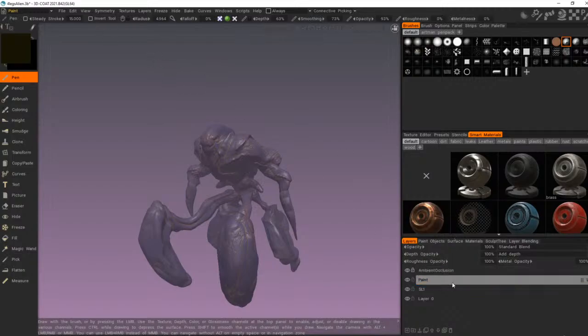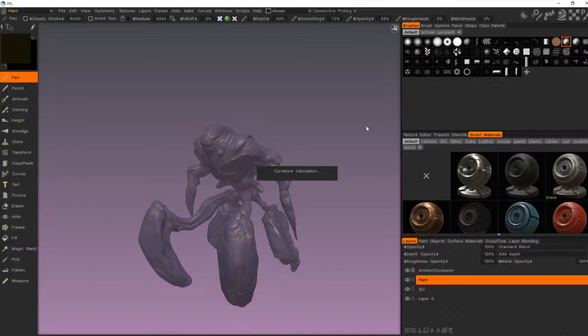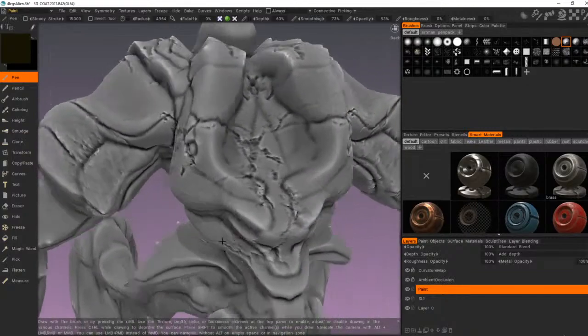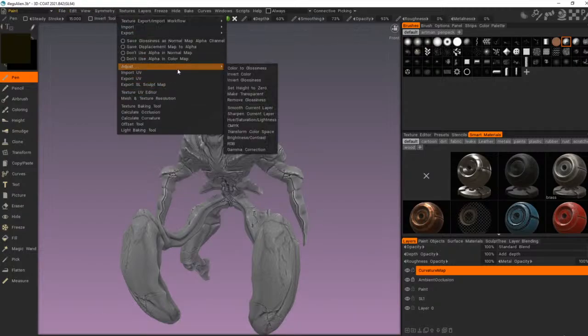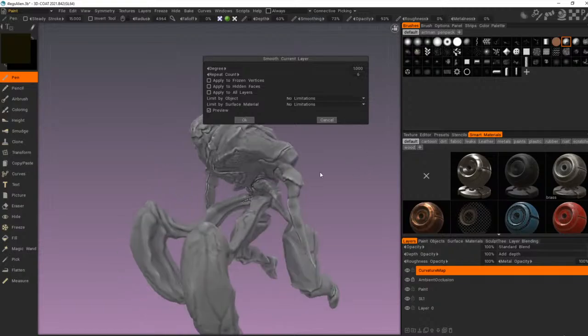Let's calculate also textures, calculate curvature. Okay, I'm just going to quickly see what that curvature map looks like. Not too bad. Can always go in. Just gonna unlock this. Go to textures, adjust, smooth current layer, turn preview on. And just put a few smooth iterations on that. See what kind of results you get.